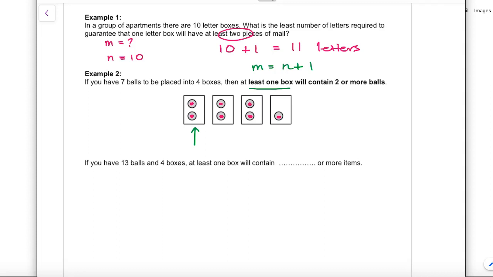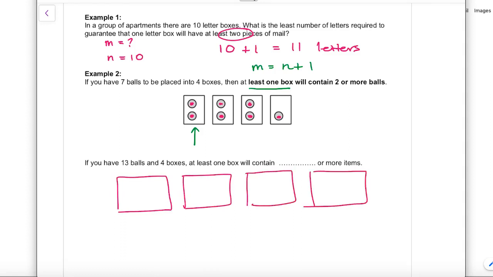So let's consider our 4 boxes. We can place a ball in each, and we can keep going as an option of placement. And we've now used 12 of the balls. So we've got one more ball to place, which means at least one of the boxes will contain 4 or more items. So visually we can represent that as an example.